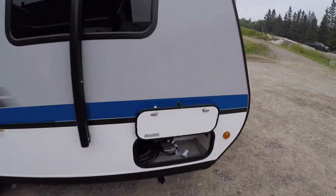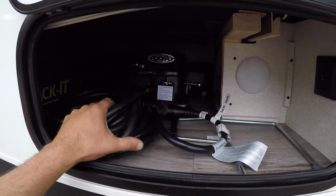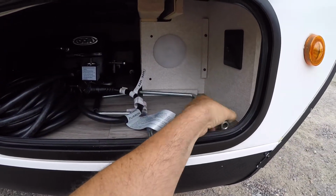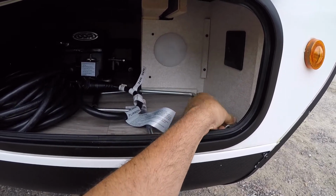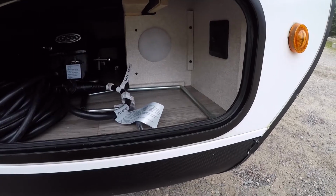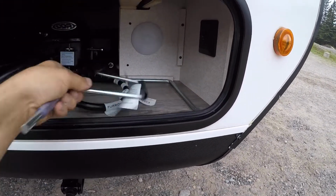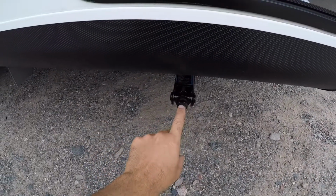So up front, you have your storage compartment. You store your barbecue, your power cord, your handles. This handle here is for your power jack. If it fails, this is like an emergency mechanical handle that you can use to crank it up and down. You have your stabilizer jack handle. That's that one there, and what that's for is these stabilizer jacks in all four corners.